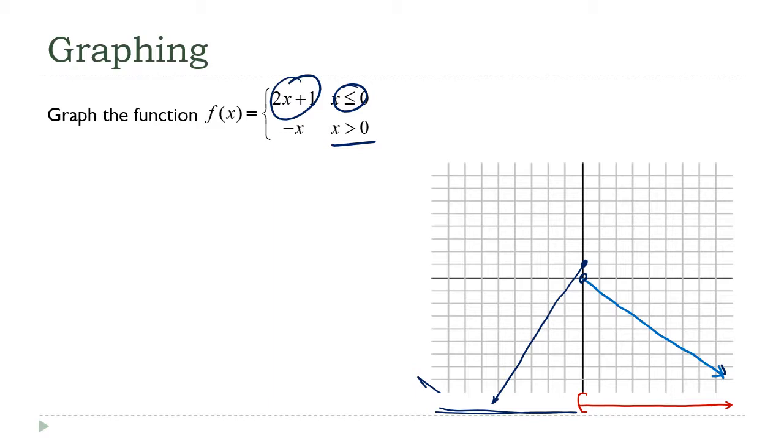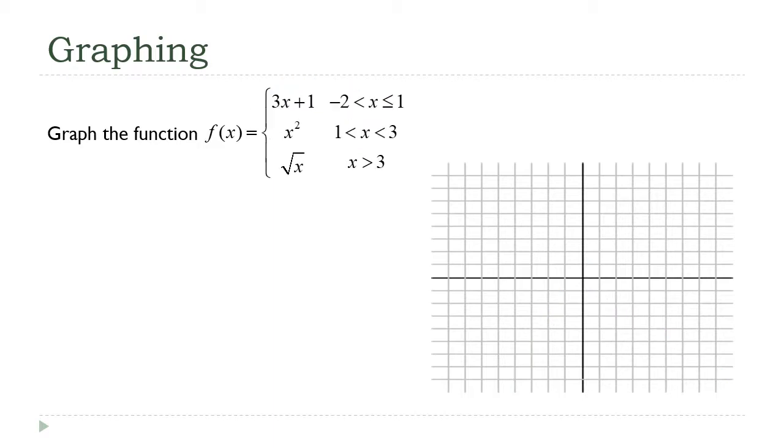And that's it, right? We can get rid of all my little notes down here, my little extras. And that right there is the graph of this function. So now let's take a look at this one. It's a little more complicated. It's got 3 parts instead of 2. But we're going to handle doing this graph the exact same way.